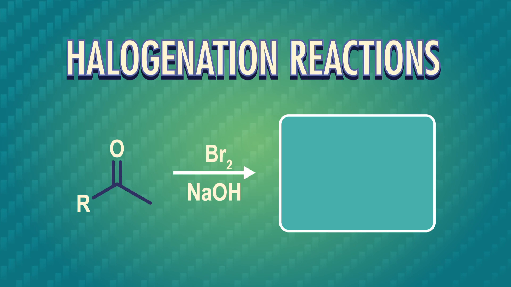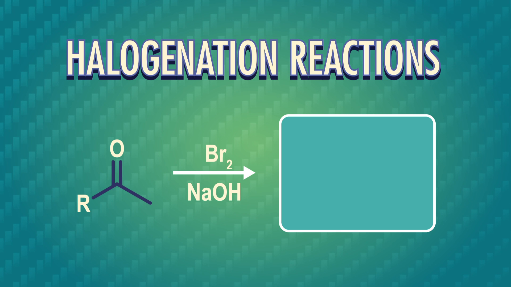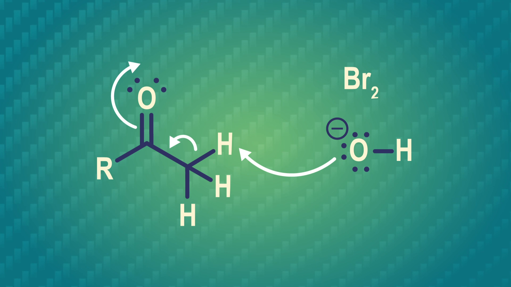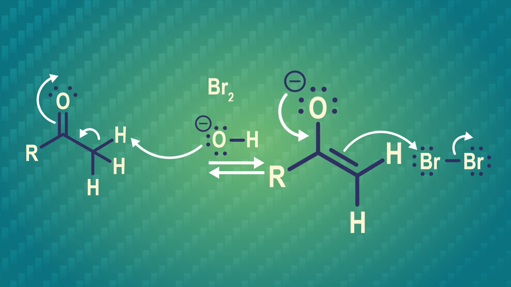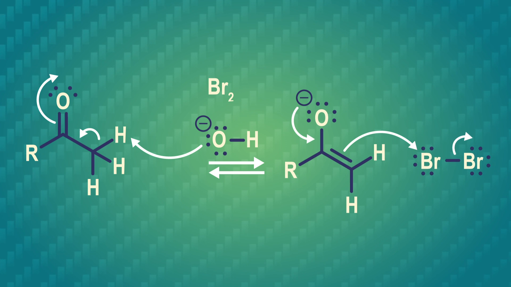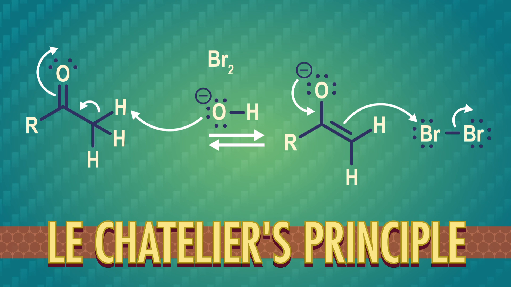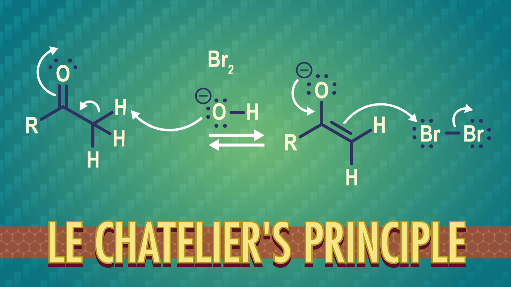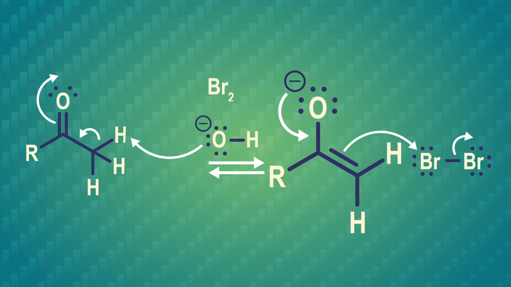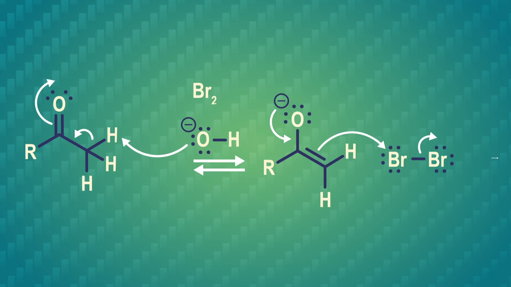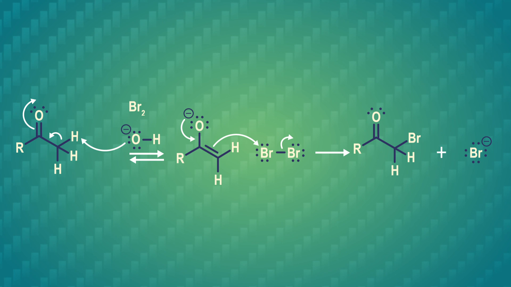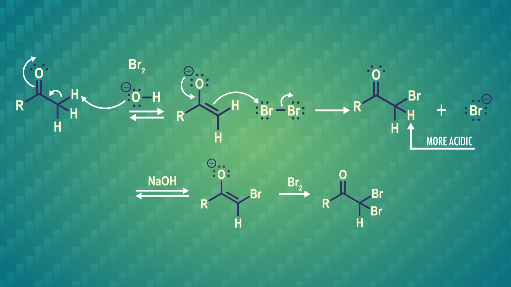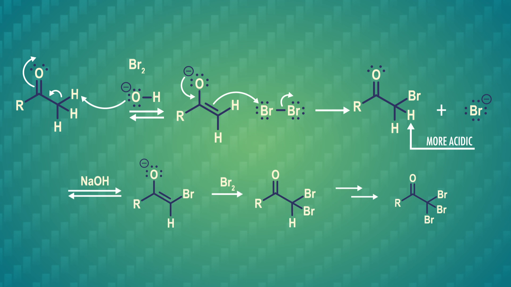We can see the nucleophilic power of enolates if we look at halogenation reactions. Both aldehydes and ketones will react with a diatomic halogen, like bromine, at the alpha position in the presence of a base. It doesn't even have to be a super strong base, because as soon as even a tiny bit of enolate is formed as an intermediate, the halogen reacts and uses it up. Remember Le Chatelier's principle? It's the idea that equilibria in chemical reactions shift to minimize the effect of a change. So when we use up the tiny bit of enolate that forms, it drives the equilibrium towards making more enolate, and the reaction keeps going. But here we run into a little problem: the alpha hydrogen on the now-halogenated carbonyl is more acidic than it was in the starting carbonyl, so it reacts too. And yes, the third hydrogen reacts as well.